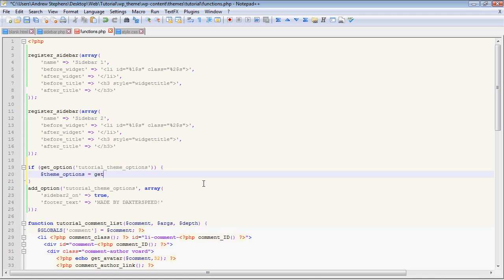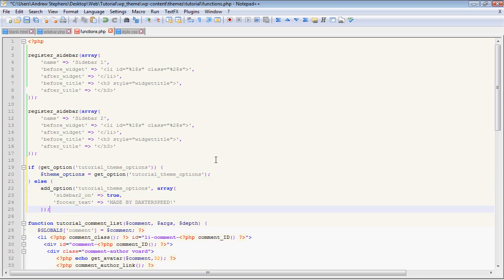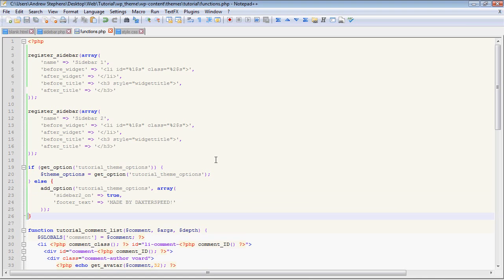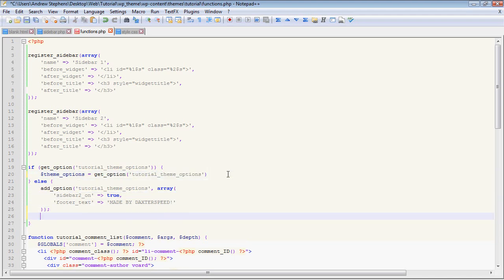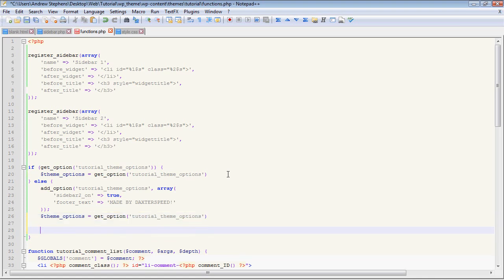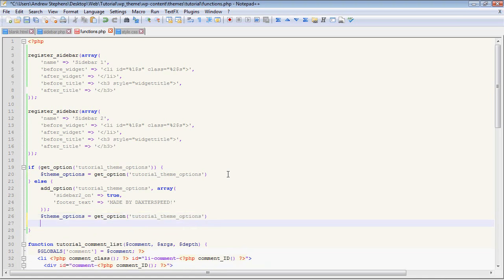equals the value of get_option. And as you recall in PHP, anything that has a value will return true in its function. Else, if that does not exist, then we want to add this option, but only then. So now that will run, and it'll add the option the first time. However, it will not add it the second time or anything else. And to prove it, I'll even add that. And let's just leave it at that.